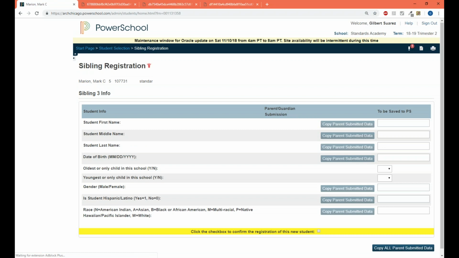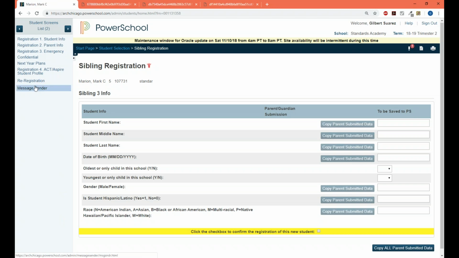Just going to bring up the Mark account again and go over to custom screens. As you can see, after we've taken the student associated to Mark and put him in as a brand new student, none of the data pops up anymore here as far as SibReg registration. Okay.